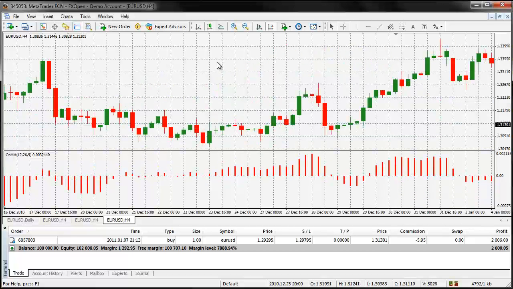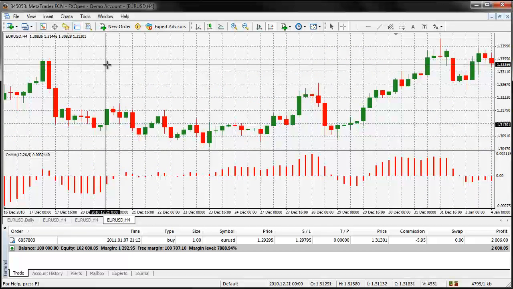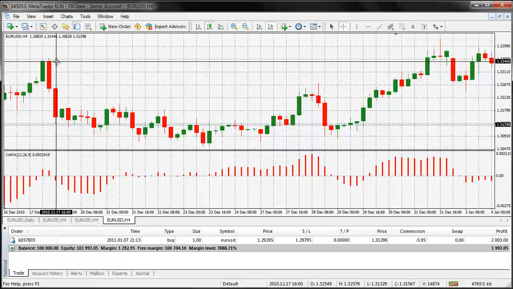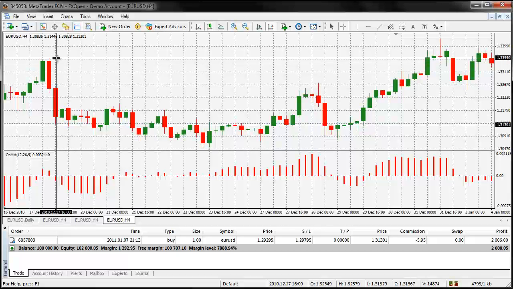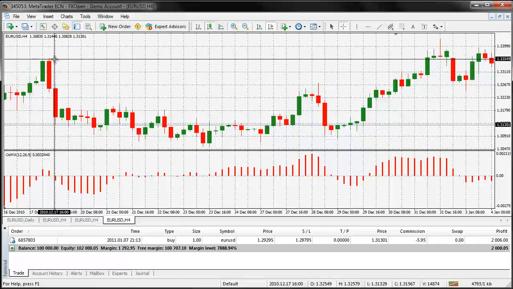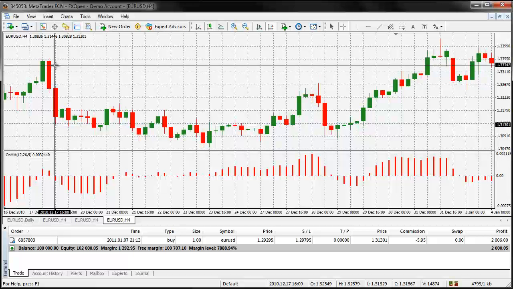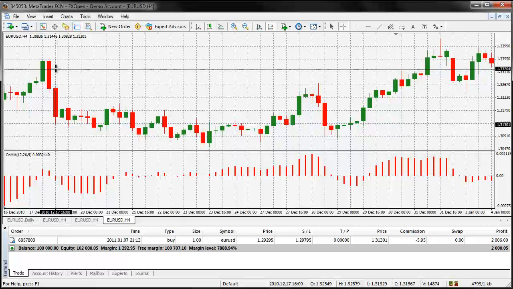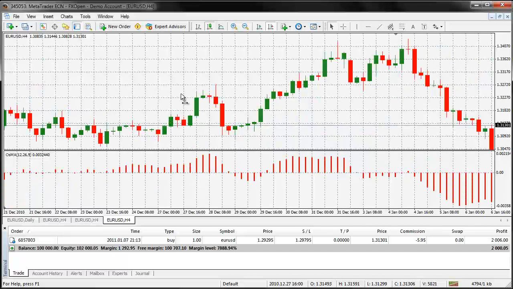Remember to allow for a margin of error, because the market might hit there, or it might hit somewhere around about here. So let's account for that unforeseeable piece of data that might come in, try to anticipate it, and hopefully catch the middle of it. So that's how you would do that.